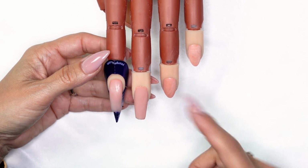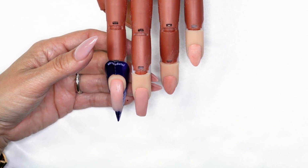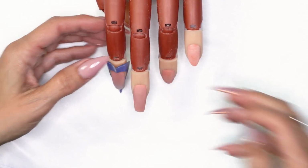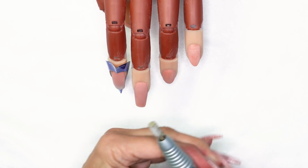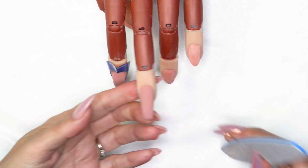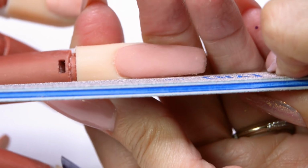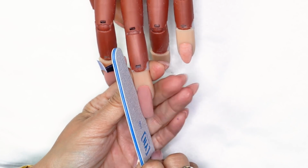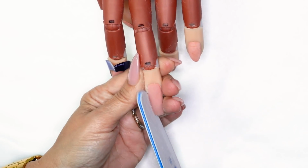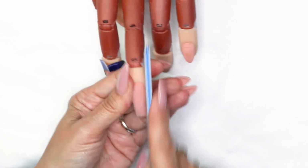So let me give you an example. This one it's already dry. I built it before so I could kind of break it down. What I'm going to do is electric file it for you first, what I would do from the beginning. I usually go straight into my electric file, but I'm going to show you with the hand file on the side first. So what I'm going to do is align it straight with my sidewall. Okay, so when I align it straight with my sidewall, I'm going to put pressure with my fingers here and just file straight. What this is doing is showing me that it's even with my sidewall. Okay, you could do both sides if you'd like.